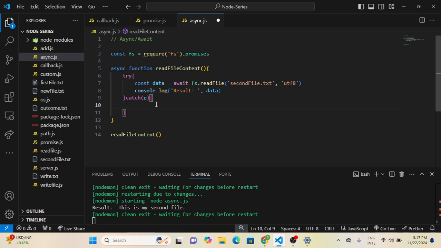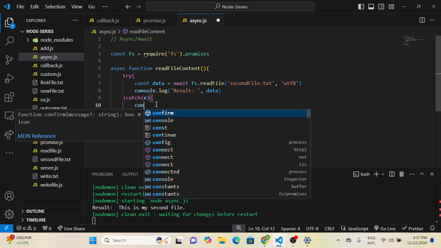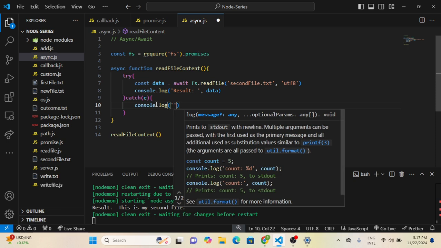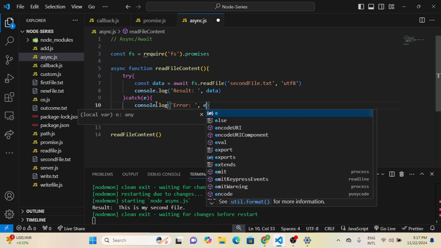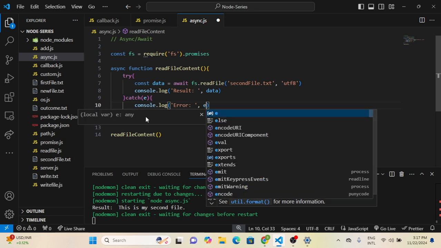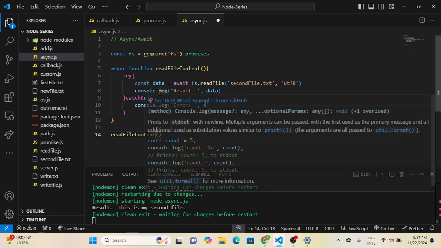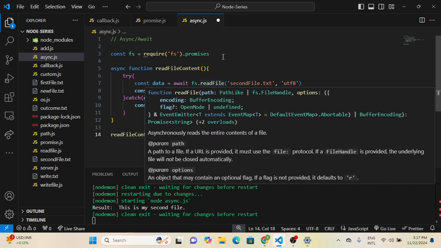If there is an error, we can console.log the error. Let's just pass error. This is just for demo purposes. So this is the actual syntax of writing async and await. You have to use try and catch to handle errors, because it's possible that you might have an error.